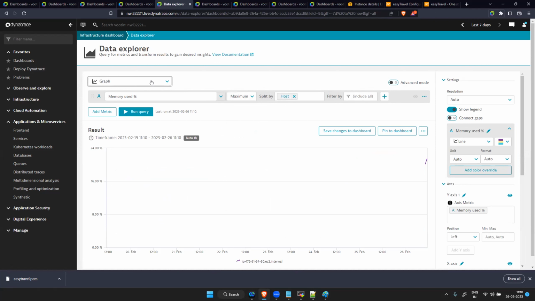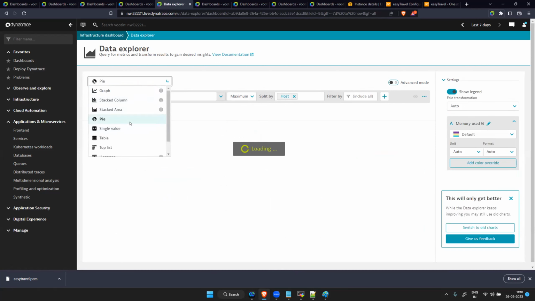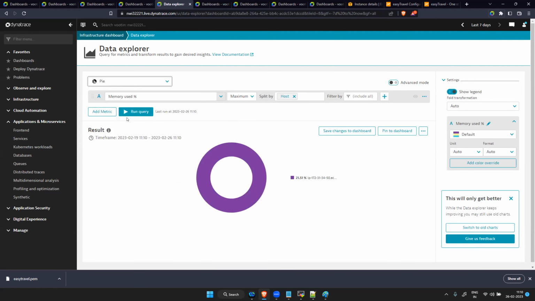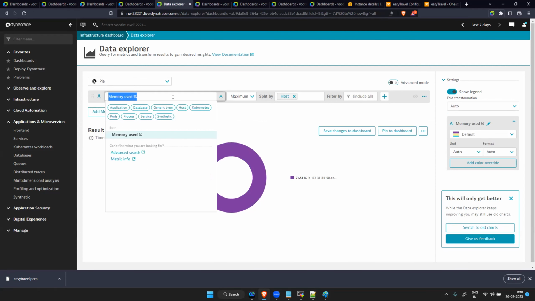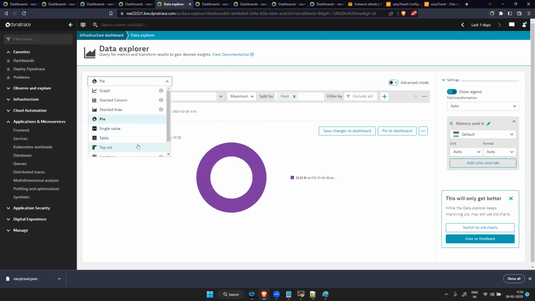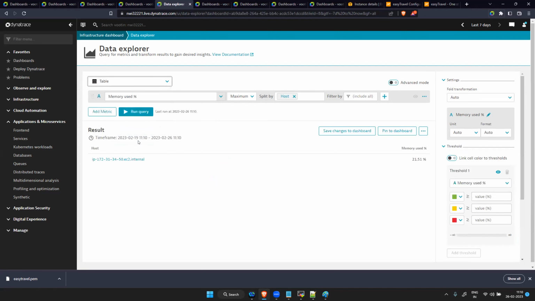If you don't want another chart like a pie chart, you can have a table and keep that. Are you getting my point? Okay. Then you can keep the threshold values 0, 80, 90.